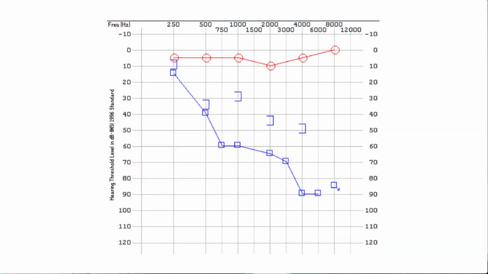But to get back on track, circle back to this specific example. So this patient has a normal hearing right ear, whereas in the left ear, their low pitch hearing starts out at normal. And then as you can see, the blue curve drops down fairly significantly till at the highest pitches, it's almost down in the severe to profound hearing loss range.